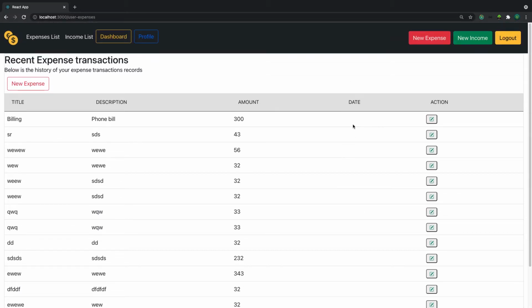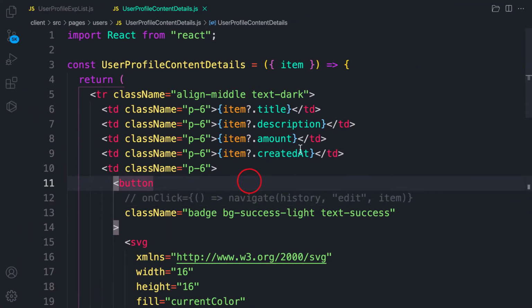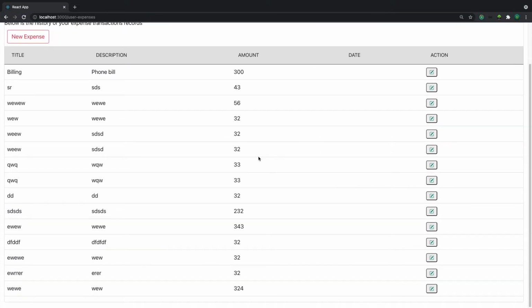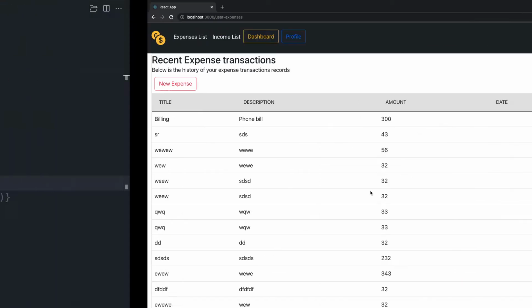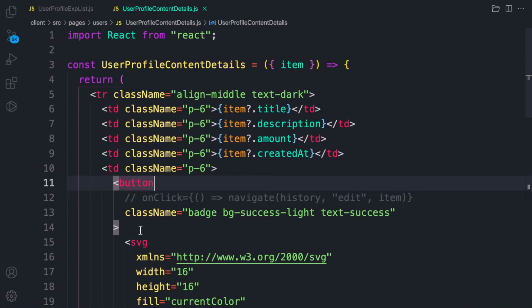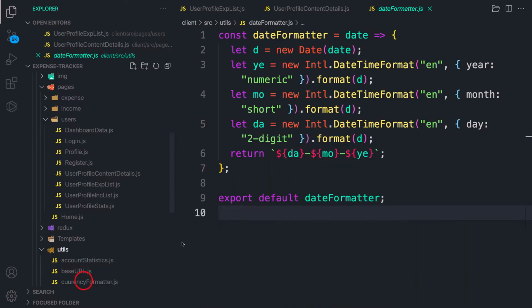So let's also go ahead and then render the date for us. Okay, so I think unless I delete all my records and do it again, I don't know why there's no date for this upon creating. Yes, I think there's something from my API, so I have to trash my database. Okay, so now let's render the created at item here. So let's use our util component for the date formatter.